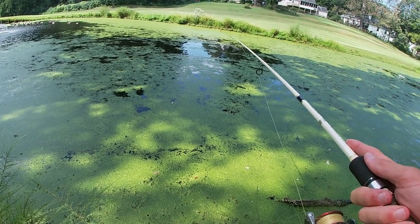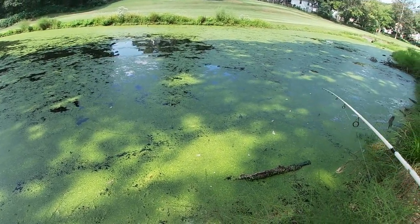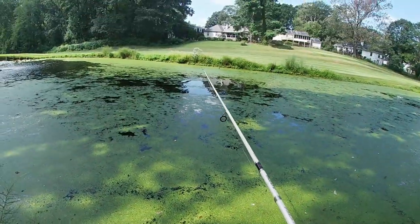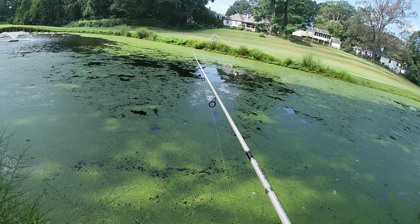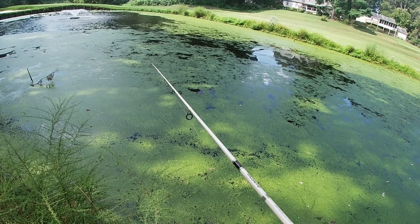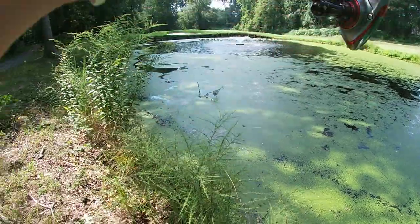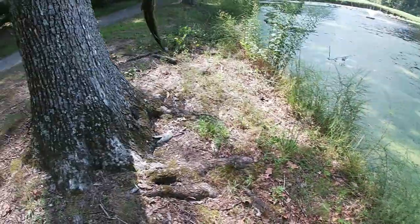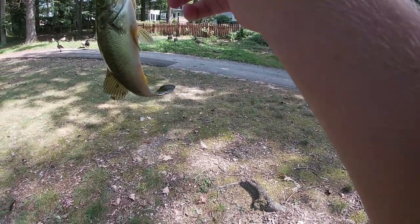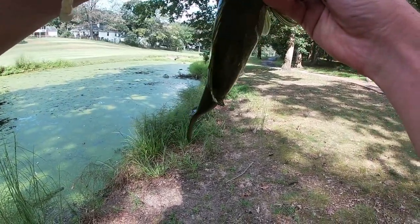Come on. He's here. He's still here. He wants to hit it. Woo! All right. And of course my shimmer shad is gone. That was, oh no, he's still down there. It's in his mouth actually. Ugh.